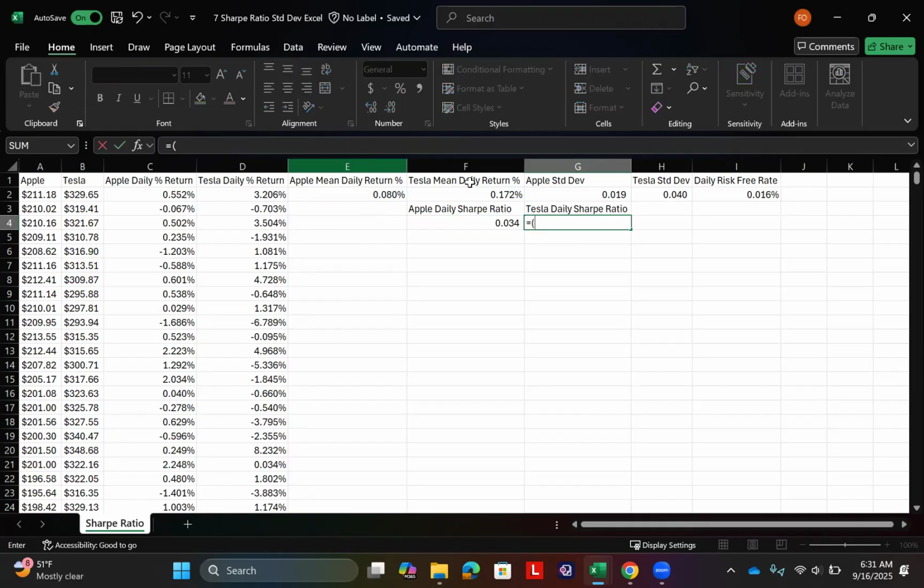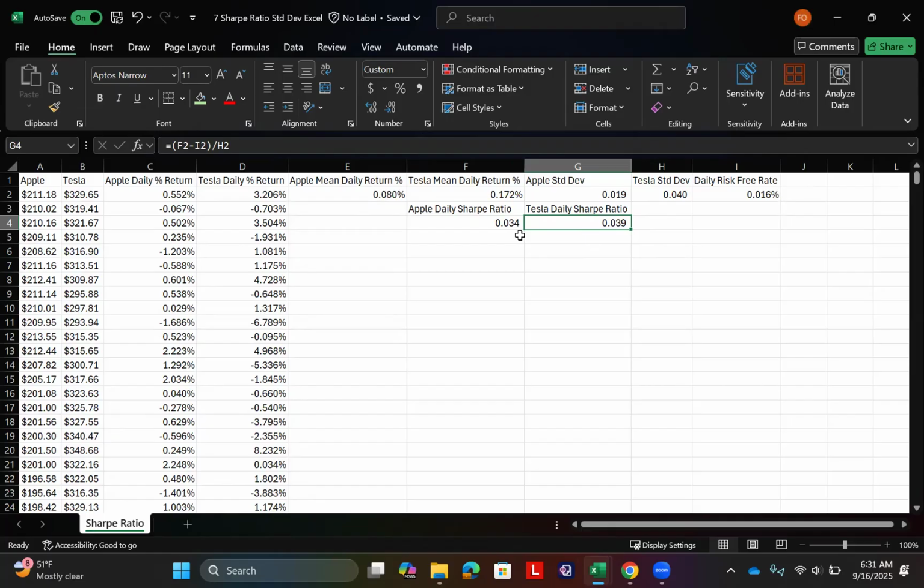In parentheses, Tesla's return was daily this, minus risk-free rate was this, and then divide by standard deviation of Tesla right there. So the higher this number is, the better it is. As you can see, Tesla had better risk-adjusted return. Even though Tesla's return was pretty much two times of Apple, risk-adjusted return is not two times.